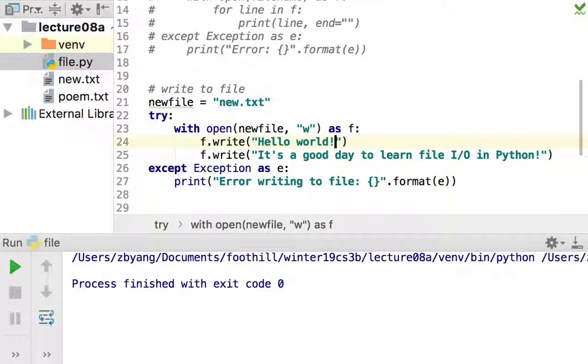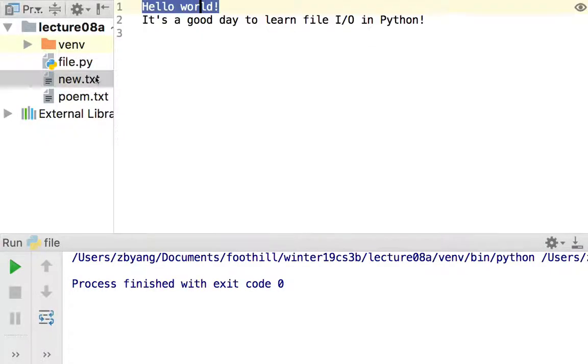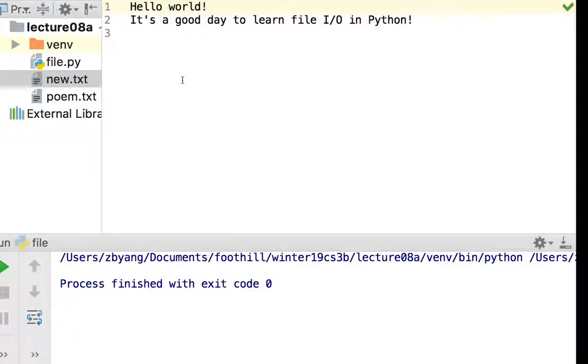So if you want to insert a new line, you have to put a new line explicitly. Let's run this again. We now got new.txt. Now we have new lines.